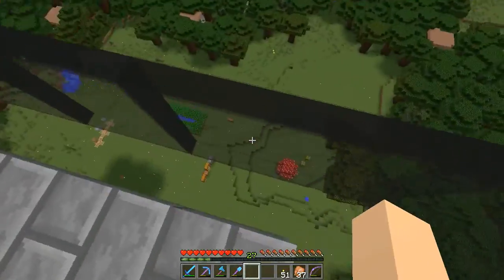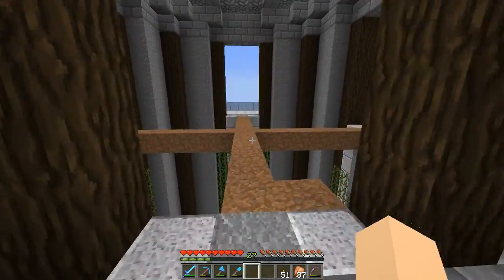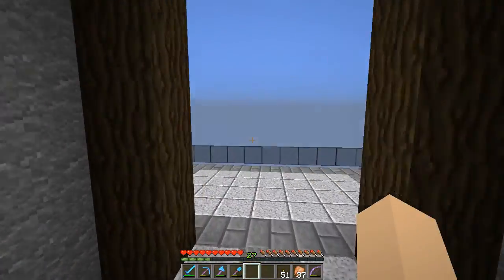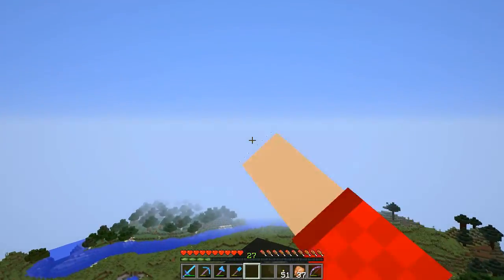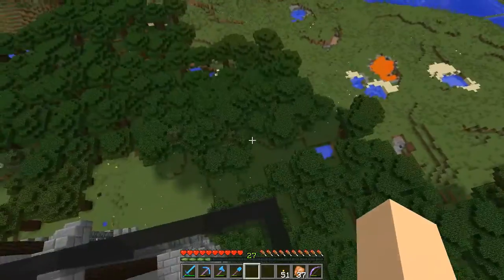This is actually towards the back of my base. There's my little mushroom hut. If we come over here, we can see out into the main area. Spawn is just right over there, so I can't quite see it from my render distance, but it's alright.